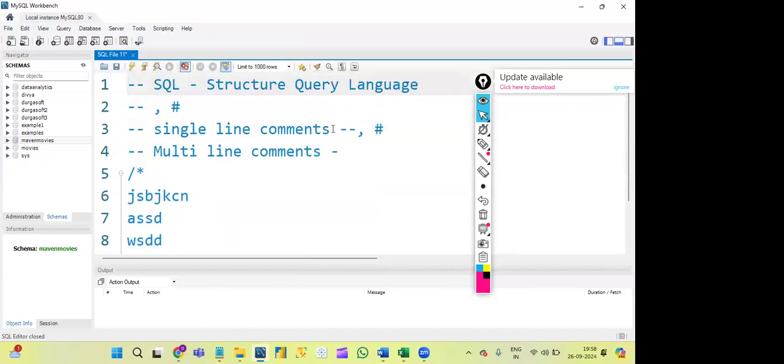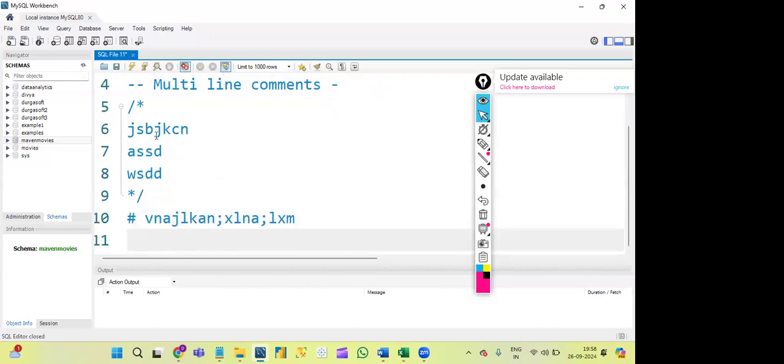Comments in the sense, if we write inside the comments, it won't execute. So if we are writing only a single line comment, that is only in one line, we can use this. Or else, it's our wish, in front of every line we can use it like this. Or if we want to write something like a paragraph, we will use this to store multi-line comments. First we give hash star, this will be the starting, and this will be the ending. In between we can write anything we want as a paragraph, and whatever we write inside it will be non-executable. Am I clear, guys, on this point?